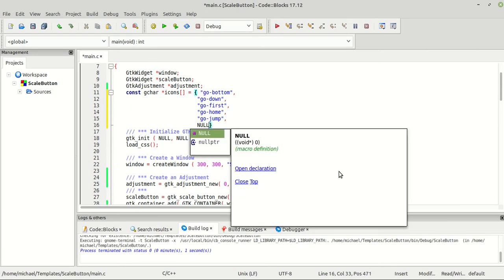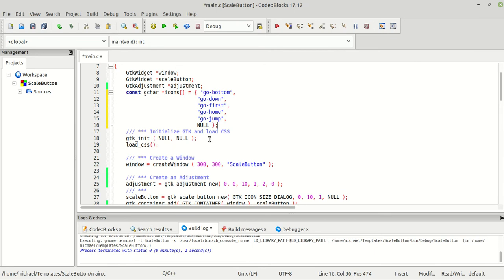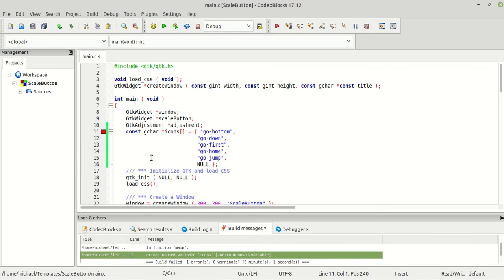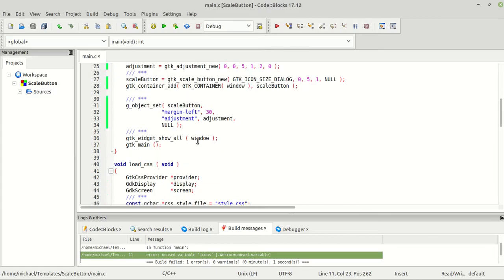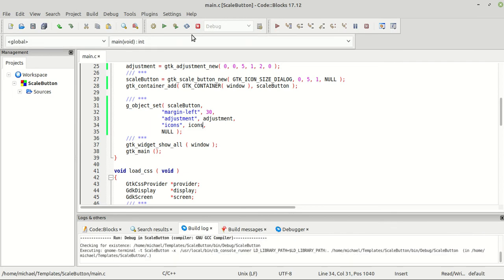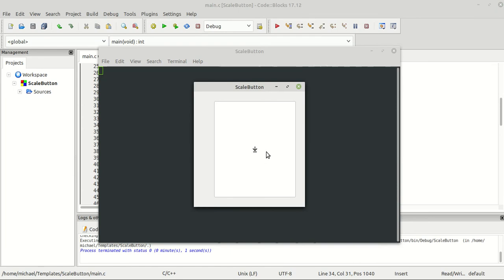And I'm going to pass null this time here. I'm not going to use the static keyword. And of course I'm going to change the adjustment value to 5. I'll compile it and run and see what happens. It says unused variable. Yeah, of course, because we didn't set its property. So I'm going to do it right here, icons and icons. So I'm going to compile it and run it again. And as you can see, the icons are right here. They will change. As you can see, works fine with no problems. Up arrow, down arrow, left arrow, right arrow, and so on. So basically it works fine.